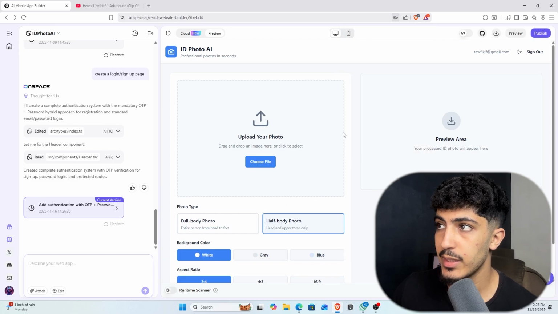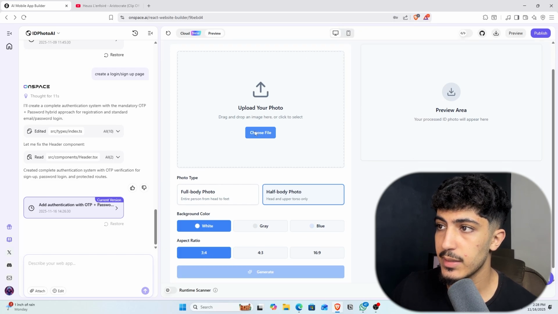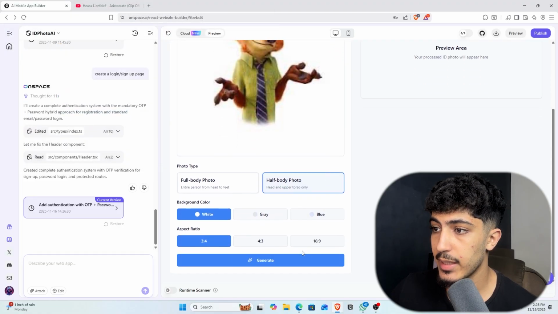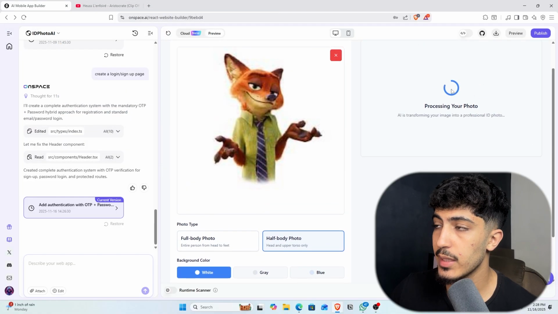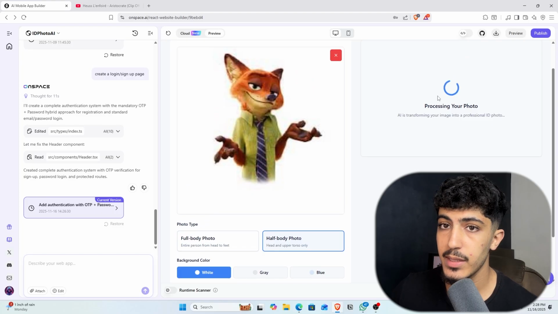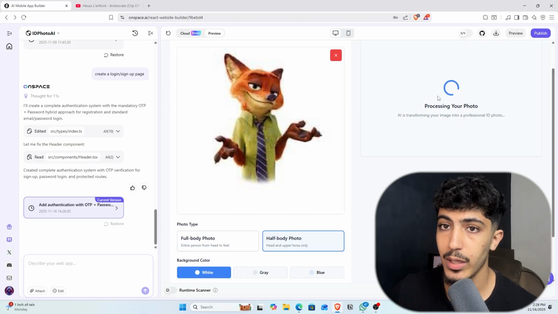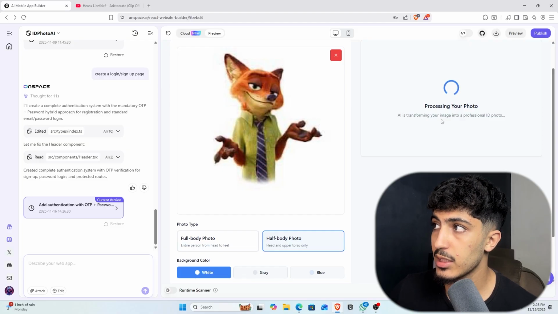That was too easy. So the preview, as you can see, the app is still working. So we'll try it again, click on generate, and we'll get our output. And the best thing, you could control your database. We see right now the data that we entered on the sign up section.